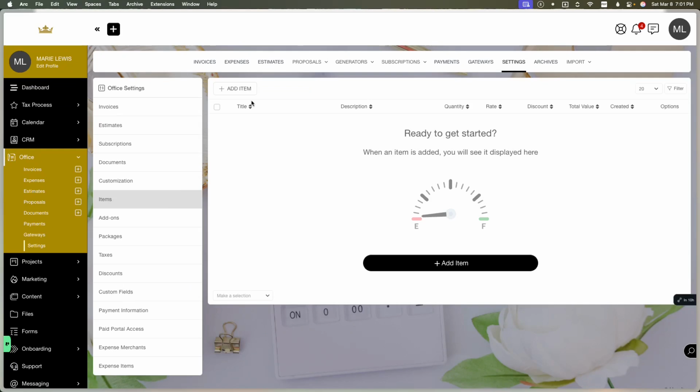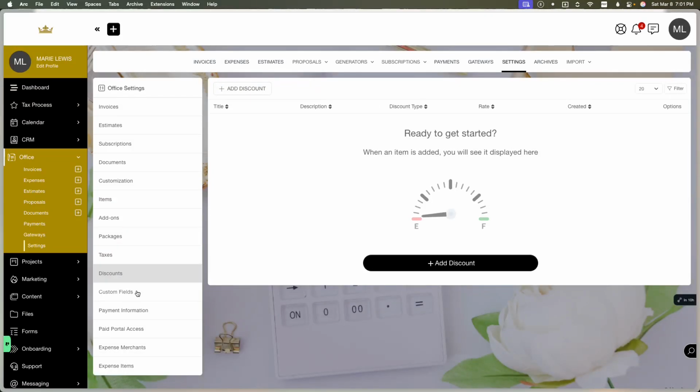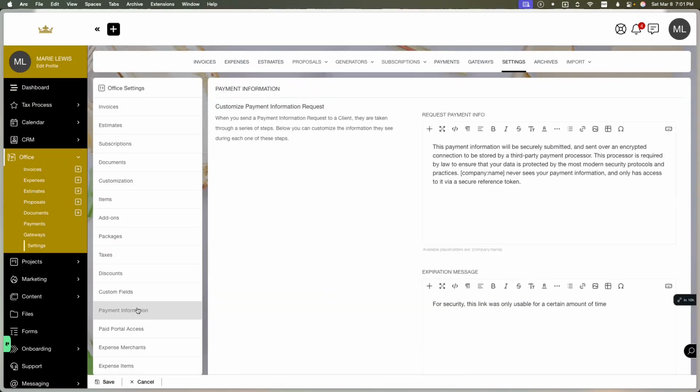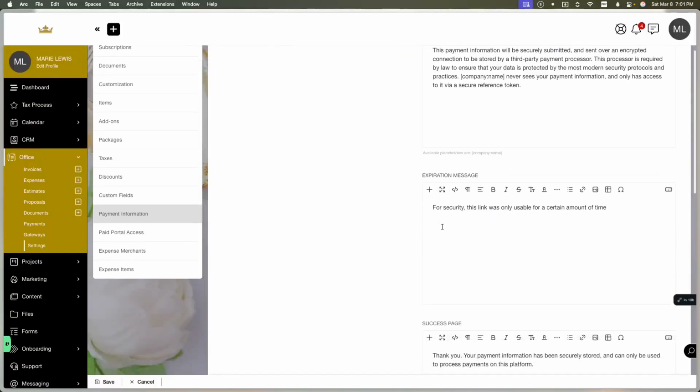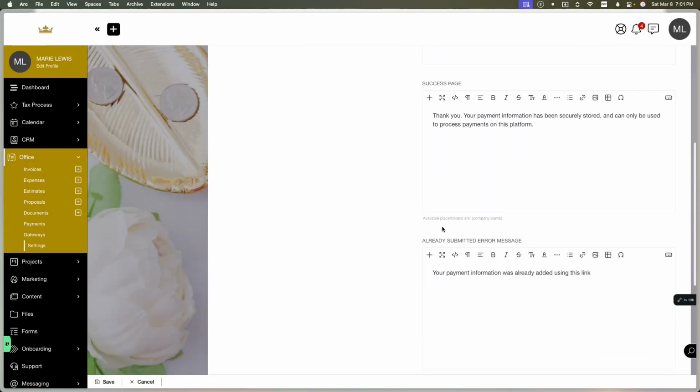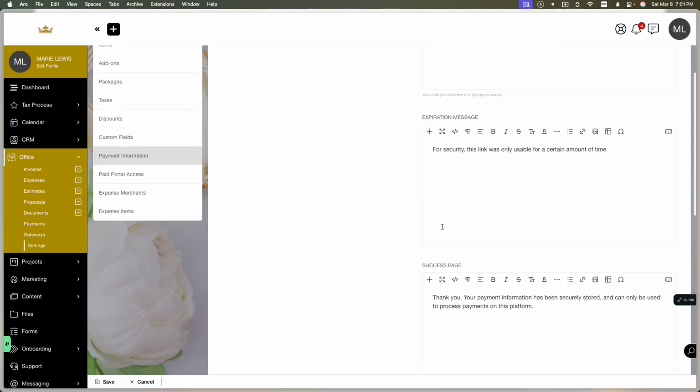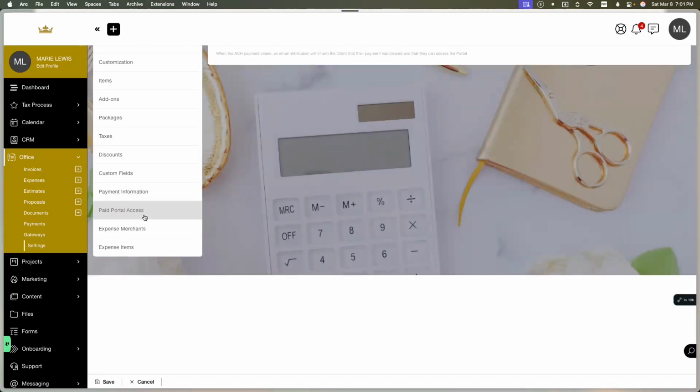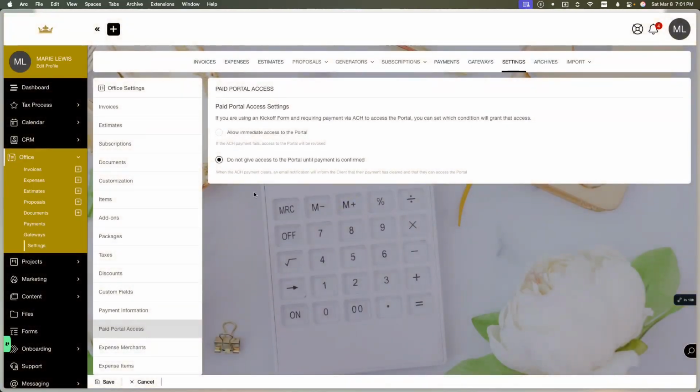And again, we'll learn a lot more about how items work in the process when we're doing, for example, dynamic items, because I love the fact that you can just add an item from an invoice, an on-demand invoice, and essentially make your own amount. Add-ons live here, packages live here, taxes live here, discounts, custom fields, payment information, so all of the details on the actual invoice screen. This is where that lives already, with some automations that automatically get added if you were to set that up. Then you have the paid portal access.